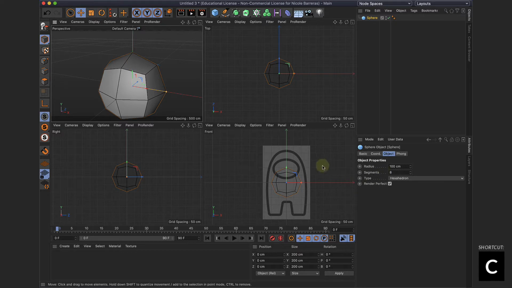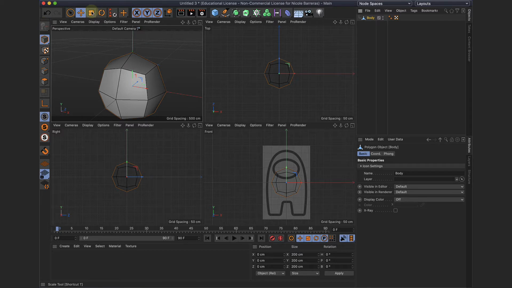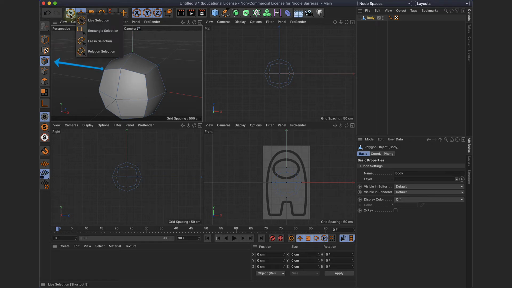Now let's make this editable, and I named it a body in the Objects Manager. Once it is editable, we want to start altering the points. So change to point mode, and here I am changing to my rectangle selection because by default, the rectangle selection comes with only select visible elements checked off. And since we are working in the front view, I want to make sure that any selection that I make in the front view will select through the entire object. We're making the shape of this object, and we want to make sure that we're not just making the shape in the front of the sphere, but also making it in the back of the sphere.